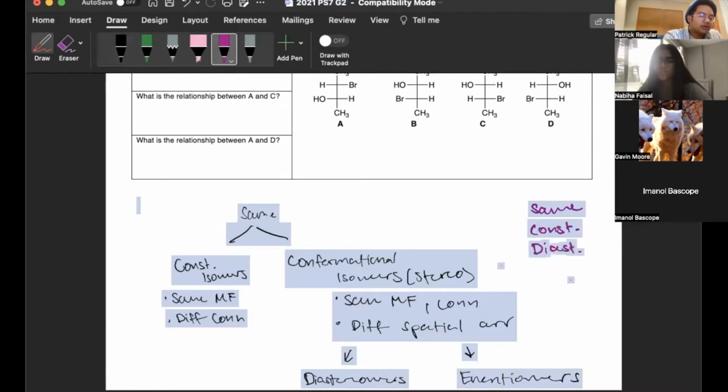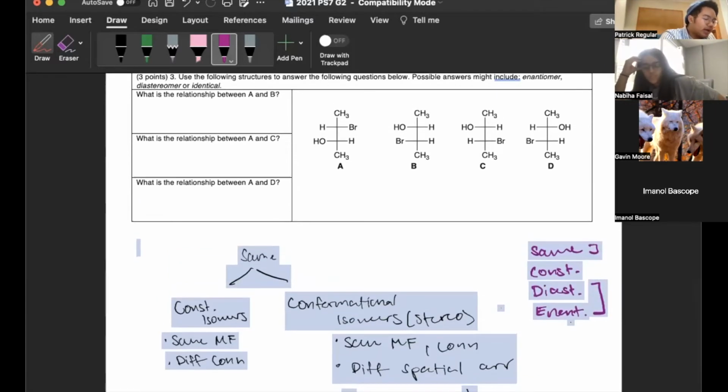So they'd be the same, constitutional isomers, diastereomers, or enantiomers. And if you've seen the past tests, if you look at the test 2 segment materials, there should be pages that give you practice on that. The main thing is differentiating diastereomers versus enantiomers, and then I guess the same as well. And the main deal is looking at the patterns.